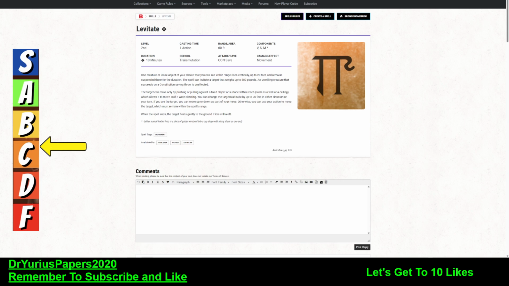Okay, the target can only move by pushing or pulling itself against a fixed object or surface within reach, such as a wall or ceiling, and it allows it to move as if it were climbing. So climbing is, I believe, like difficult terrain almost. You can change the target's altitude by 20 feet in either direction on your turn. Again, poor writing. It doesn't say that it takes an action. It actually doesn't infer that it takes an action until later on in the paragraph.